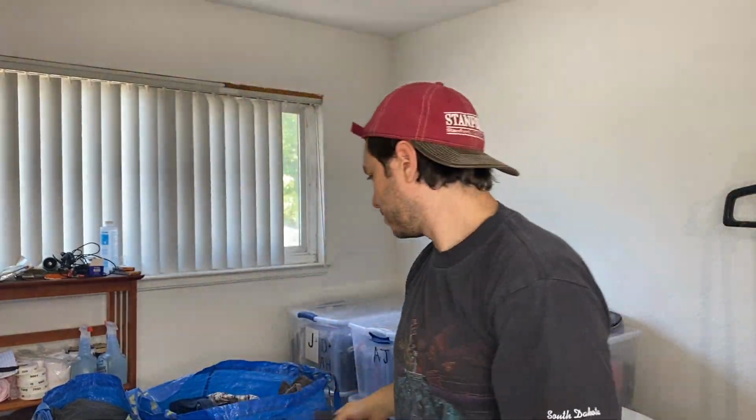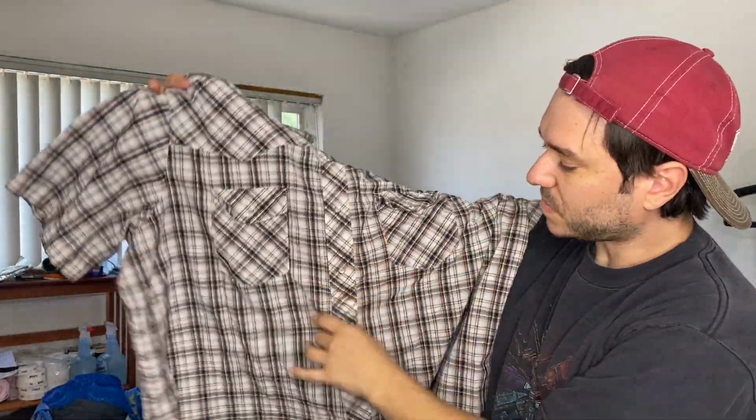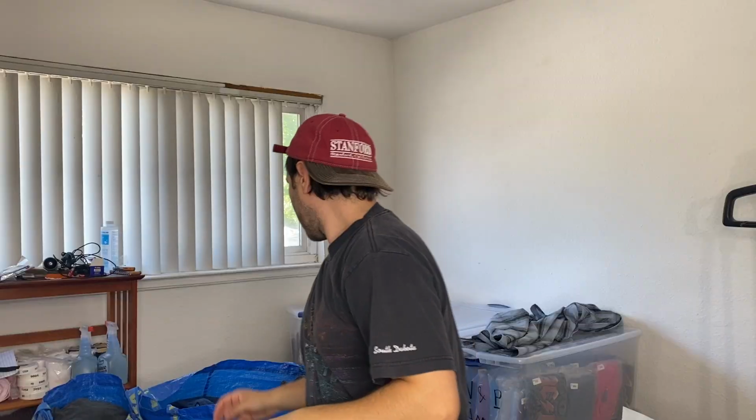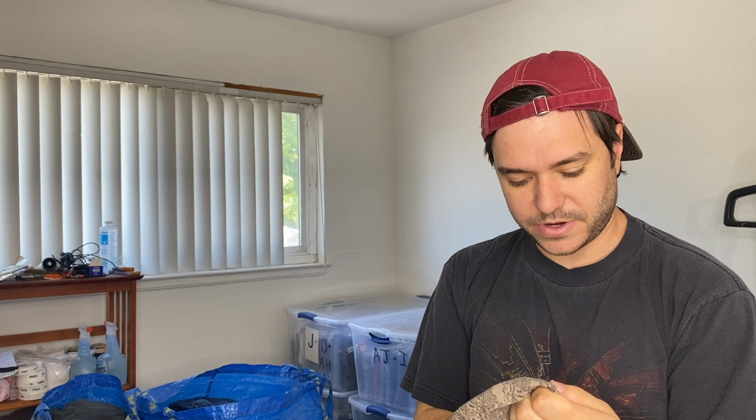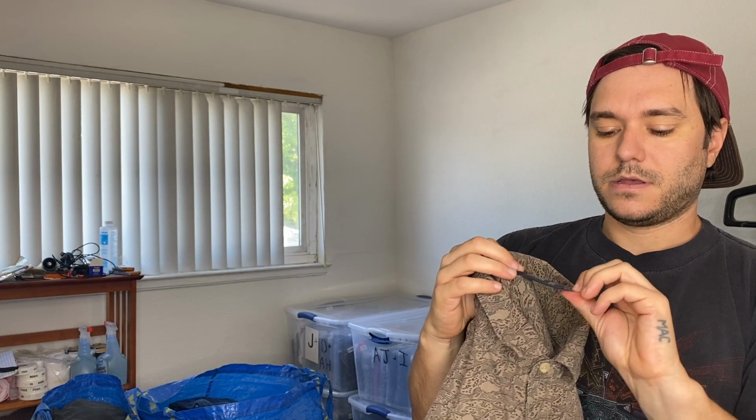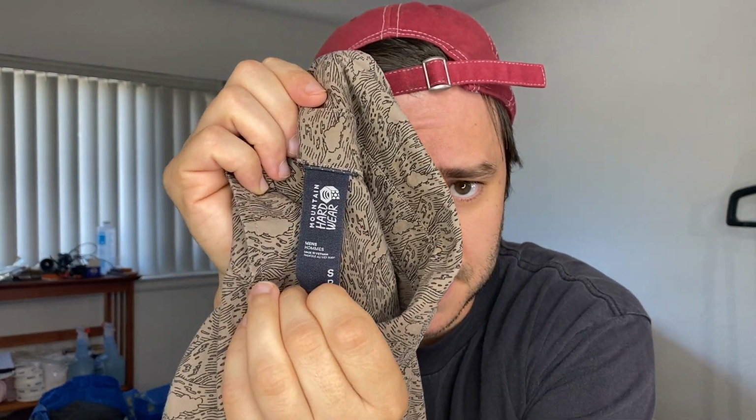Just a Marvel comic book tee, not vintage. Wrangler Pearl Snap. Pretty sure this is the tag of the ones they sell at Walmart. People will still buy it though, for some reason. I've been having to grab a little more basic stuff because I have a new listing goal, which is higher than my old one for every day. So I have to get extra stuff. Yesterday, I got all of this in one day. But the thrift store and this.